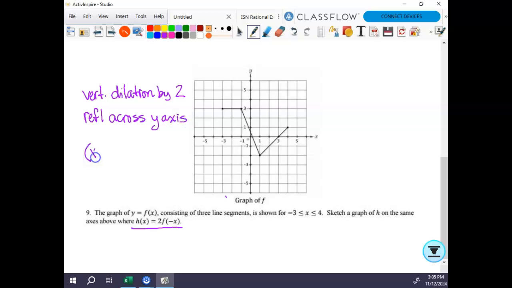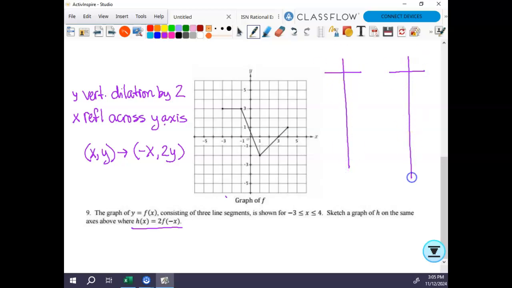Okay, so I have my xy, to figure out what that's going to map to. All right, so this affects y. This, even though I'm reflecting across the y-axis, that's because I'm changing the sign on x. So this is going to be -x and then 2y. So again, to kind of be safe, it's good to write stuff down. I'm going to have my x and f of x, and then we will have x and h of x.